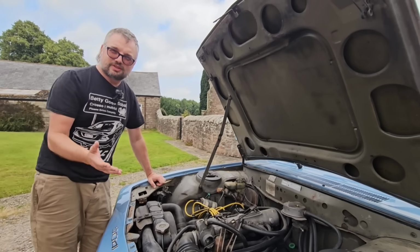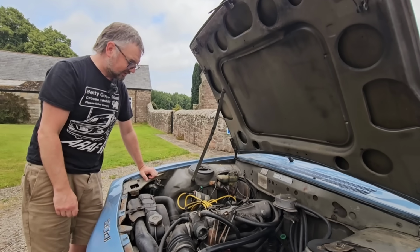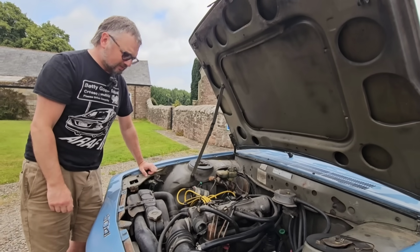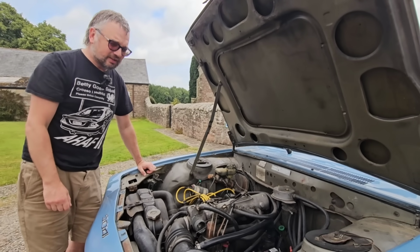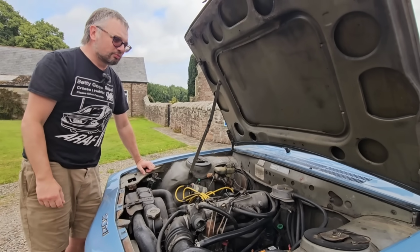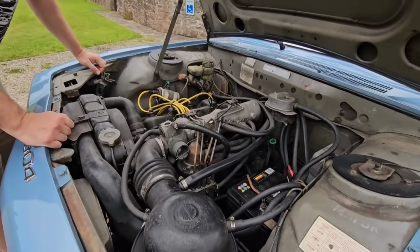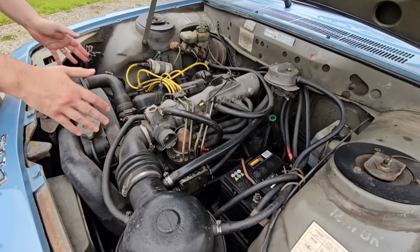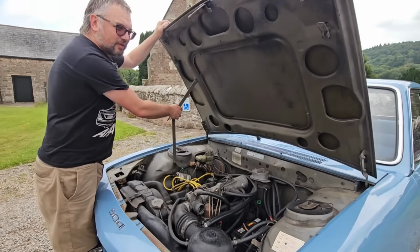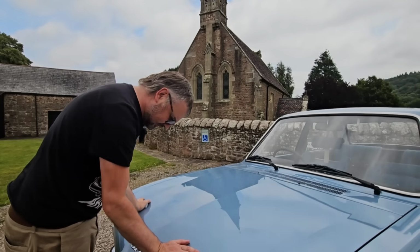But for what's seen as a humdrum family car, that might not necessarily be what you expect to find under here. It's a 2-litre engine. It produces about 97 brake horsepower and has lots and lots of delicious torque. It's tuned much more for relaxation than sport, I think. But yeah, nice clear engine bay, lots of access to everything. The radiator is slightly offset as well over to the driver's side. And everything just feels very, very solid in a way you just don't associate with a modern Peugeot.